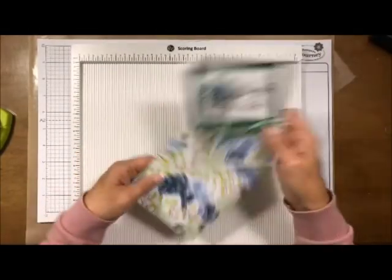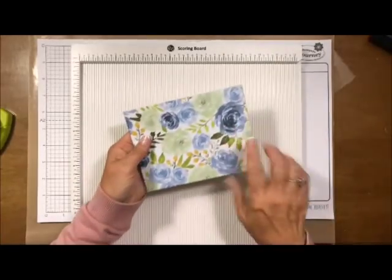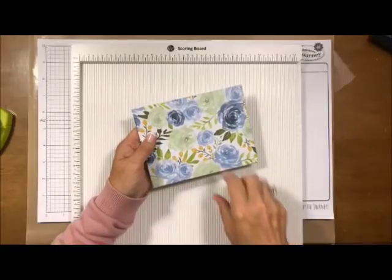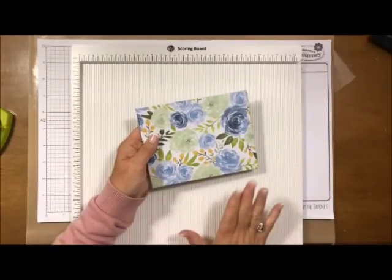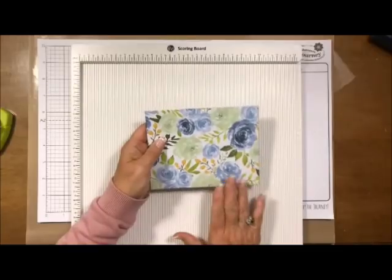Okay, so I made the envelope to match my card. And yes, this can go through the mail. You just put a regular mailing label right on there. Or you can cut out one of our mailing labels or a label from one of our dies and glue it on there. That would be so pretty all the way through the post office. Everybody would enjoy it. But I'm going to show you how to make that size envelope tonight.